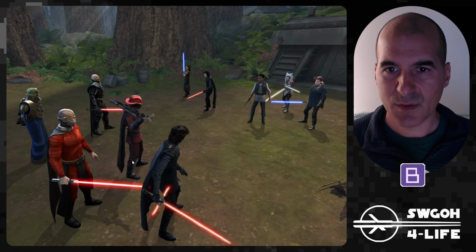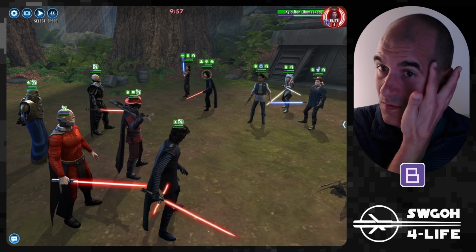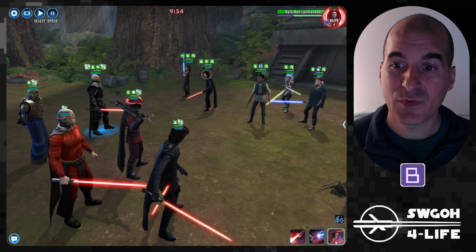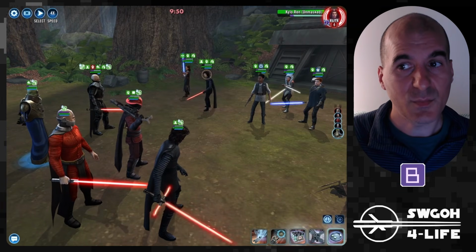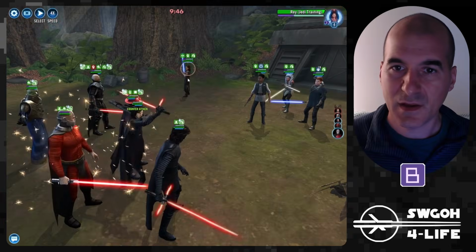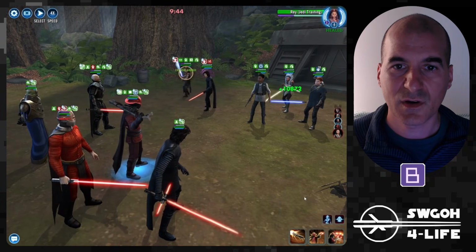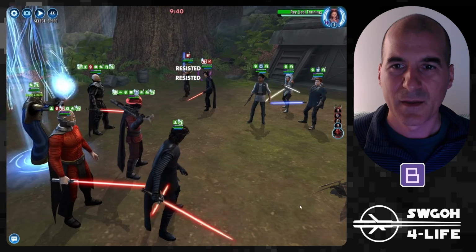So what I'll do first, I'll put a tank tech first on Malgus, because Malgus is immune to healing immunity. So then if Rey puts healing immunity on Kylo or Malak, they potentially could eventually be taken down. But with Malgus in there, he's immune to healing immunity, so Rey will waste. Unfortunately, she did put it on Malak there, but it's fine.